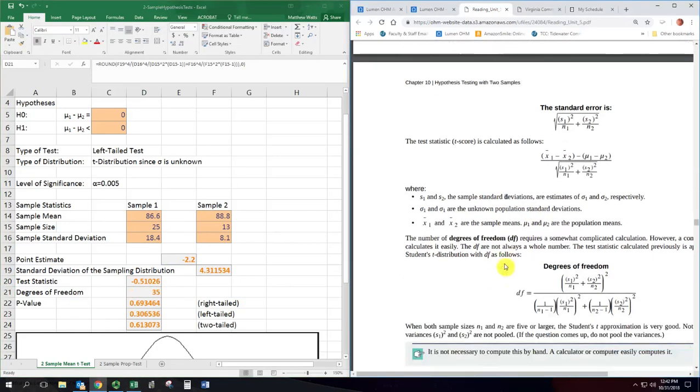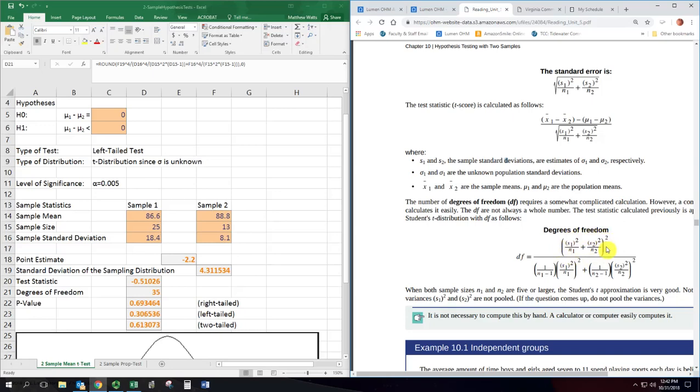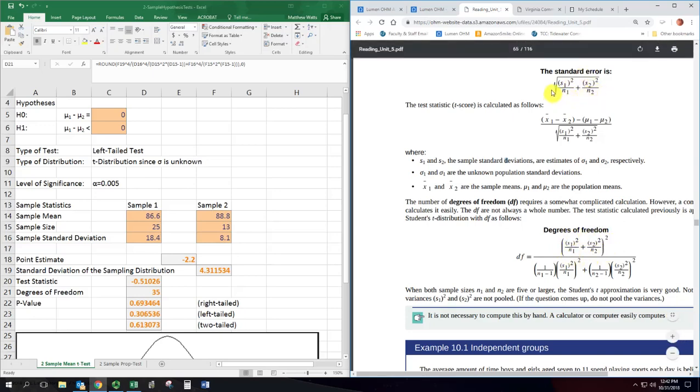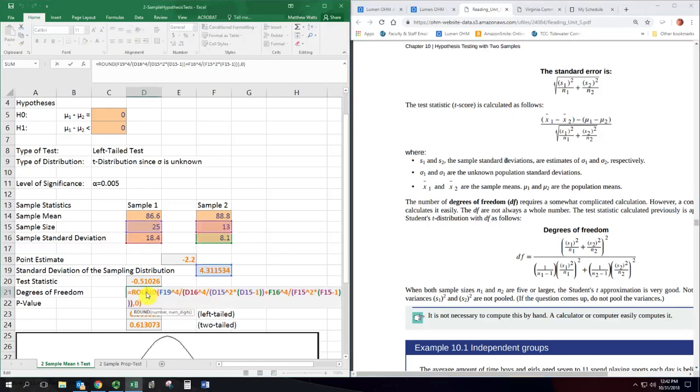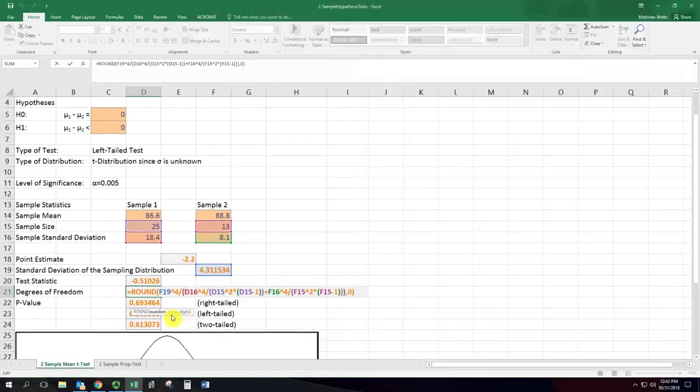And the degrees of freedom follows this complicated formula. Notice that the numerator here looks a lot like the standard error. If you get rid of the square root and you square it, which is equivalent to squaring twice or an exponent of 4, it's a lot like the standard error to the fourth power in the numerator. And that's the way I calculated it here, just to make it a little easier. So, we start with that standard deviation of the sampling distribution to the fourth power. And then the denominator is exactly how you see it there. I just use the sample sizes and sample standard deviations. Now, I do have this being rounded because when we use the t distribution in Excel, it wants a whole number for the degrees of freedom. And this formula will not always give you a whole number, so I rounded it.